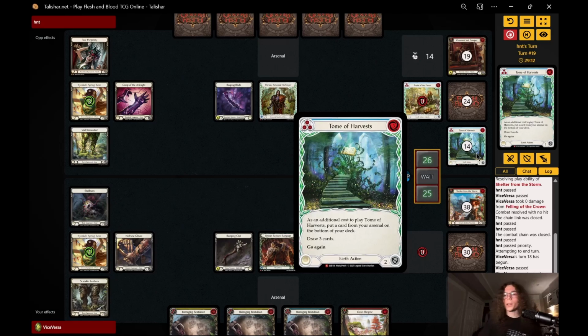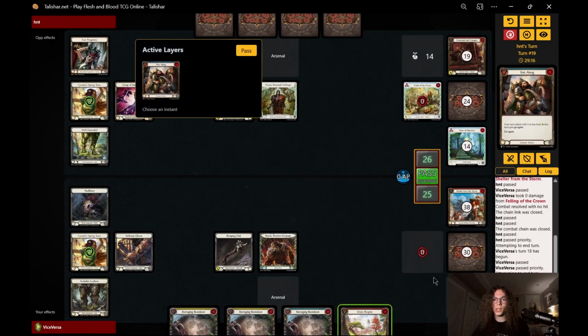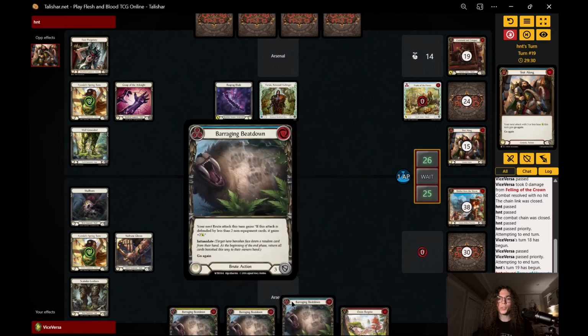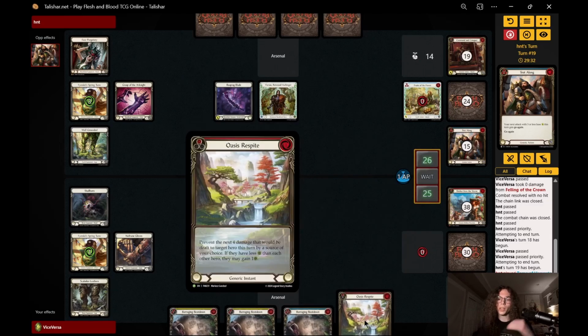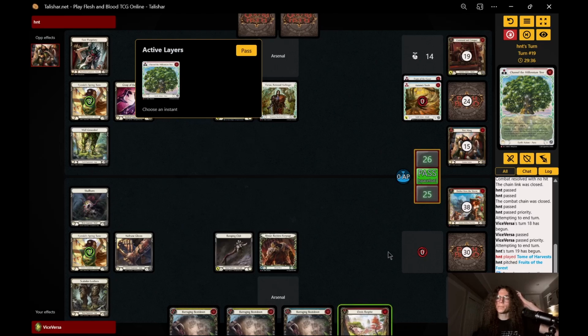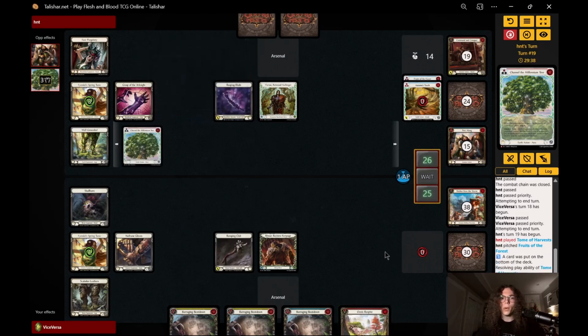They are coming up on a lot of their Tome of Harvest that they were pitching, so maybe once I see a hold line, I want to put that in Arsenal. Again, considering that they have the Plow Wonders coming up, I'm going to try and not Arsenal as much. Maybe Arsenaling the Oasis Respite might be a good idea, since it does get around the Plow Wonders.